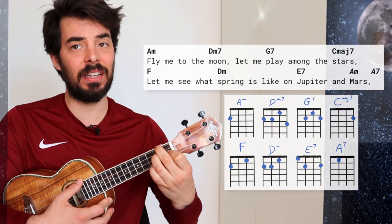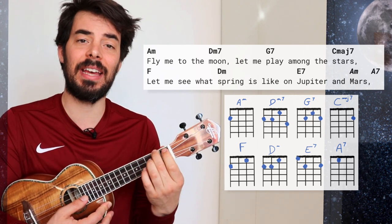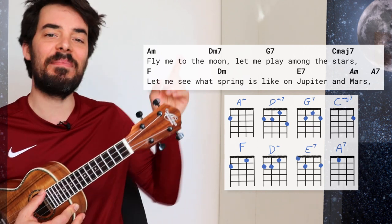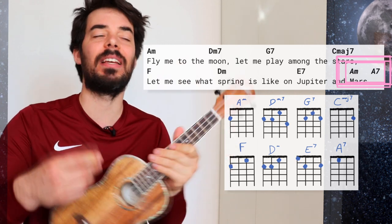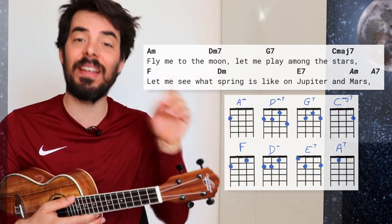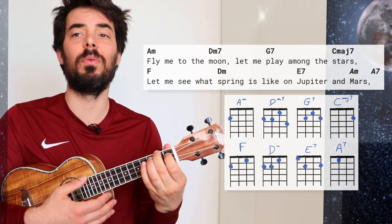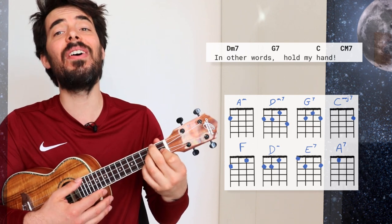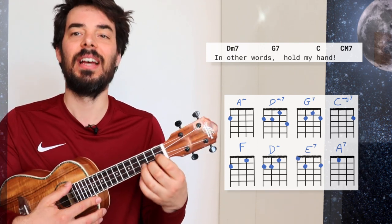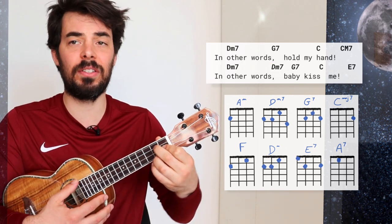Let me see, add a finger, what spring is like on E7, Jupiter and Mars, A minor, A7 to move towards D minor 7. You'll notice here the A minor and the D minor 7 are in italic because each chord will have four beats: 1, 2, 3, 4. But here the A minor and A7 get two beats each, half as long. Jupiter and Mars, G7, hold my C major 7, D minor 7, baby, kiss me.